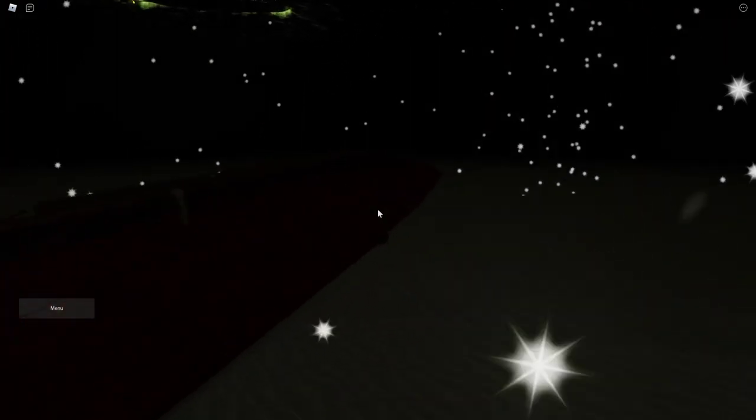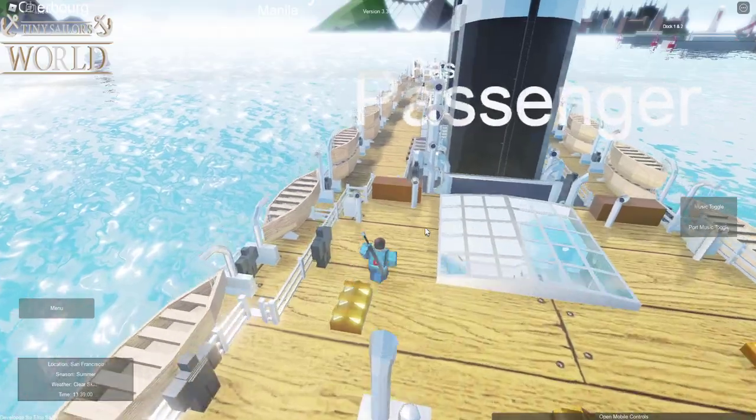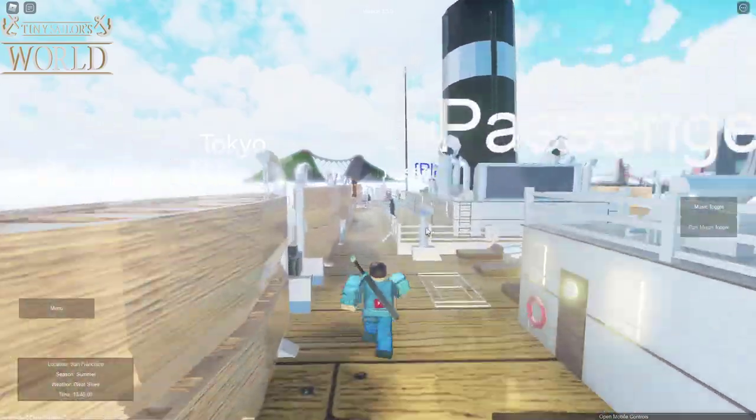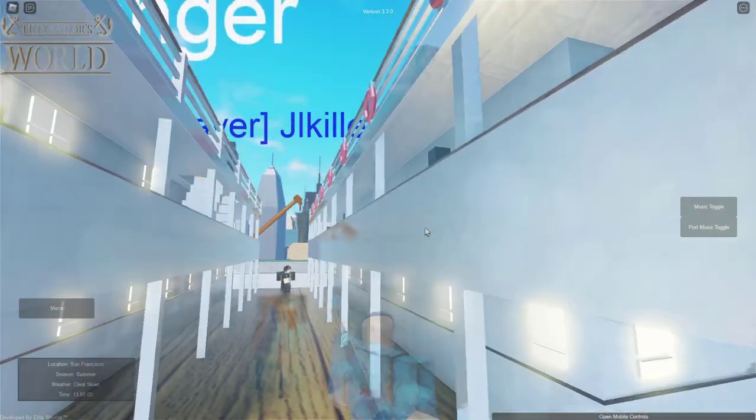We're going to respawn the ship and take a look at it with mini characters — shrink down onto the deck and see what it looks like. Jake Killen, want to hop on board? All right, so here we are on board, waiting for Jake Killen, and then we'll experience the ship sinking in small mode. First, we're going to look at the interiors. This looks amazing so far.